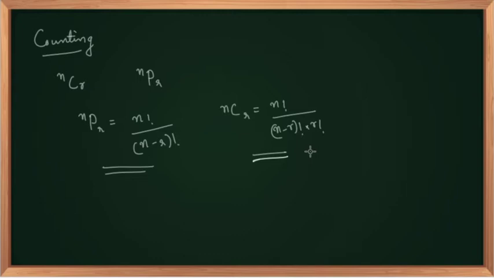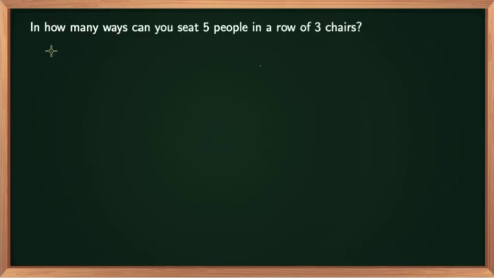We will first discuss some elementary problems from counting, and then we move on to some advanced problems on counting. Okay, so we'll start off with some simple problems. In how many ways can you seat five people in a row of three chairs? So we can do this particular problem based on our fundamental logic as well as using the formulas of combination and permutation, right? So let us see, three chairs are there, which means we have three positions for seating five people, right? In the first position we can actually seat any of the five persons, which means you can do it in five different possibilities.